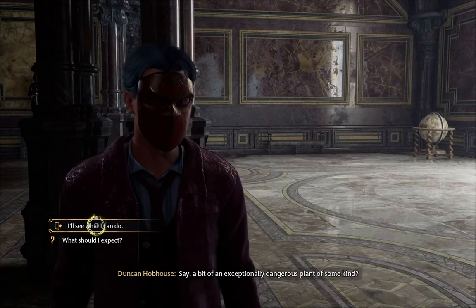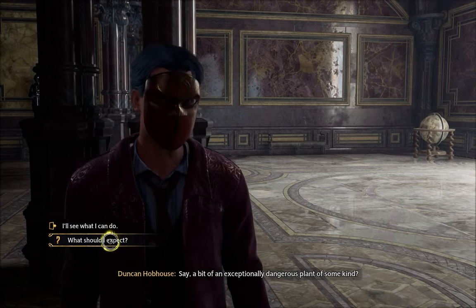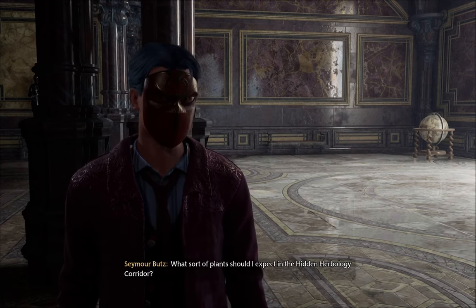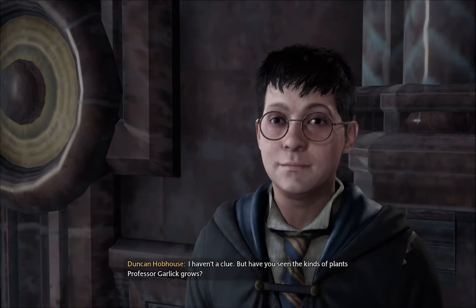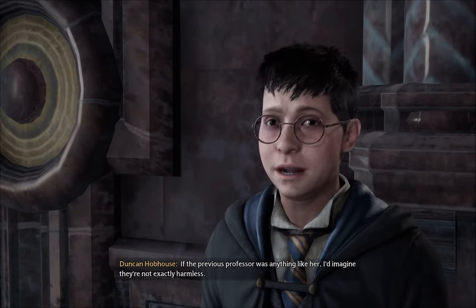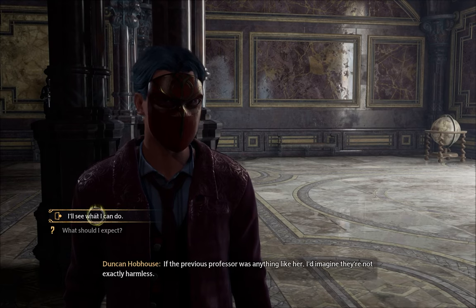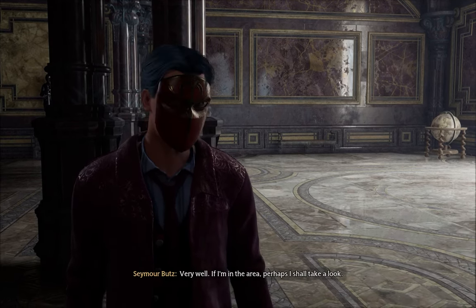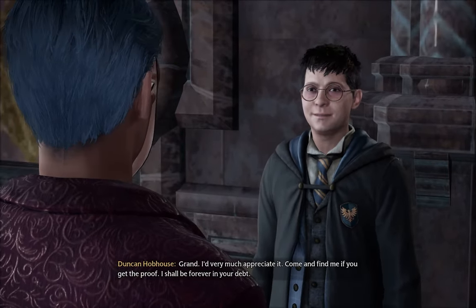What should I expect? Why should I do this? If you're the coward, you should do it, right? To prove that you're not a coward. What plants should I expect in the hidden herbology corridor? I haven't a clue. But have you seen the kinds of plants Professor Garlic grows? If the previous professor was anything like her, I'd imagine they're not exactly harmless. I think with this one, I'm gonna look for a reward. I'd very much appreciate it. Come and find me if you get the proof.